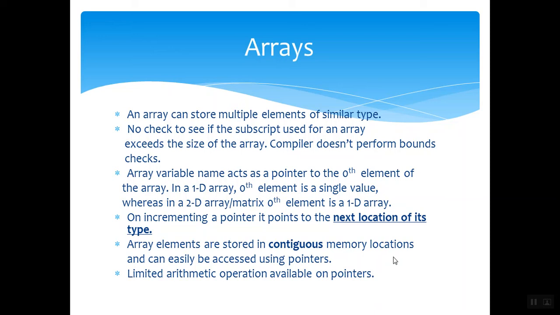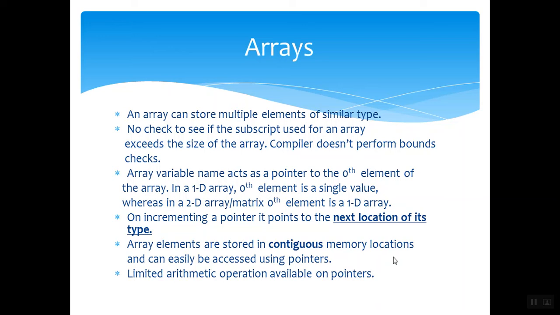It is not the continuous manner. Like if the first element is stored in location 10, it does not mean the next will be stored in 11. It can be 12, it can be 14. So that depends upon the data type of that element. So I'll show you exactly in the demo how those locations are identified.